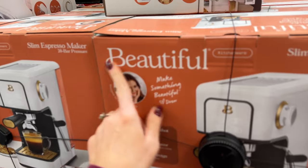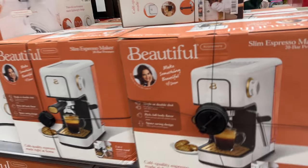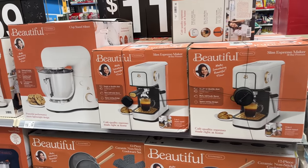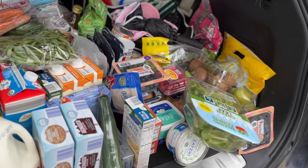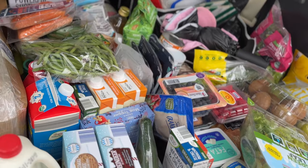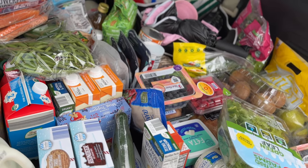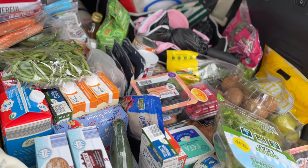I only need a few things I couldn't find, like heavy whipping cream — how does Aldi not have heavy whipping cream? This is what $200 in groceries looks like. I forgot to grab my Aldi bags from the house, but it's just $200. That's crazy — that's the times we're living in.